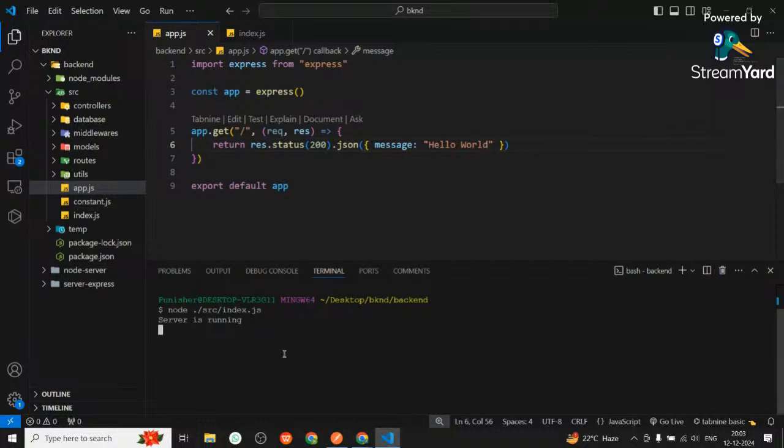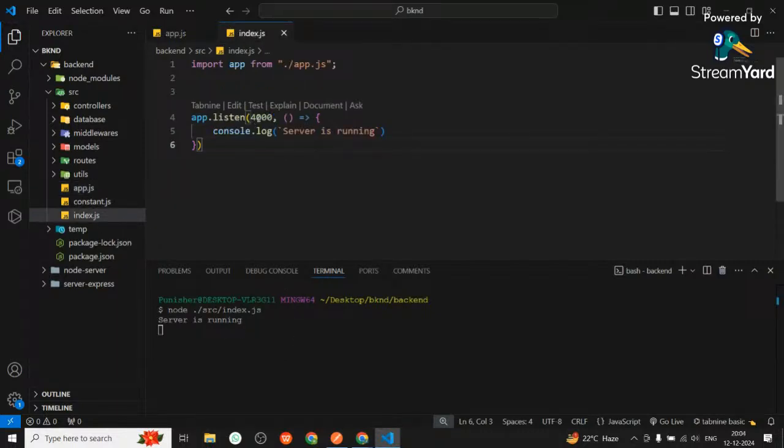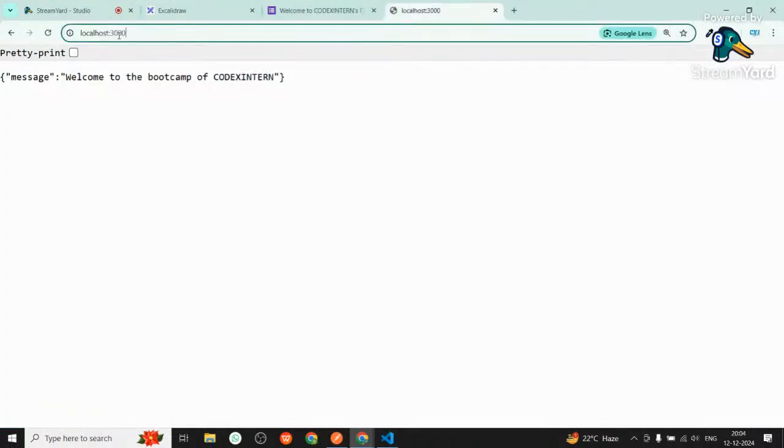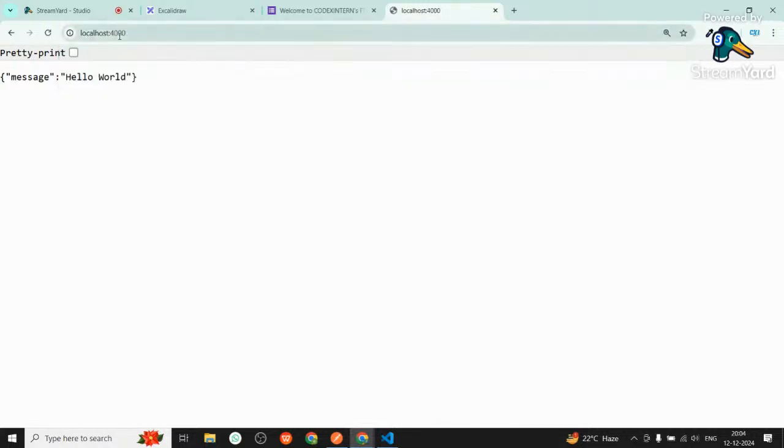Okay, and let me restart the server. Okay, now you can see my server is now running, and here is the port number 4000. Okay, and if I go to my browser and if I just change the port number here, now you can see the message is now hello world. That means the server is working perfectly, right?